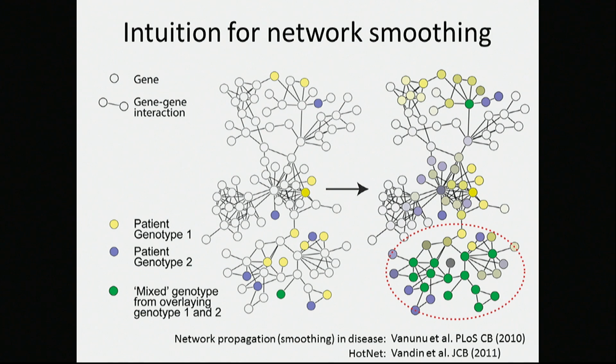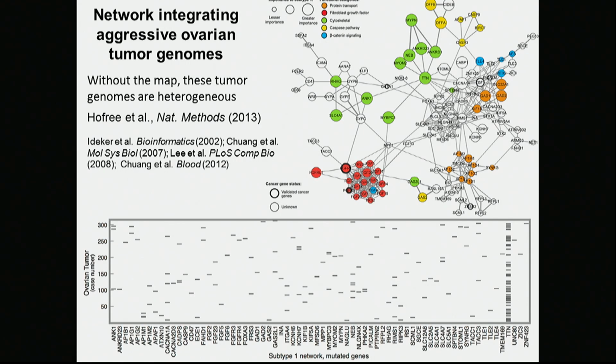So in this toy example, what's happening is because this region of the network gets hit a lot in both patients, even though it's almost never the same place, the whole part of that network now feels heat in both patients. And that similarity is what allows you to cluster the patients in a robust way. So to show an example, this is now from the ovarian, back to those 351 ovarian cancer patients. This happens to be the network responsible for clustering the patients robustly into one of the 4 clusters. In fact, 2 slides ago, that slide I showed that took an unclusterable data set into 4 clusters. This is now one of those 4 clusters.